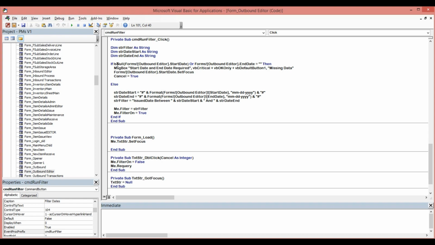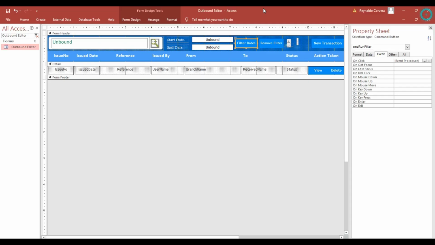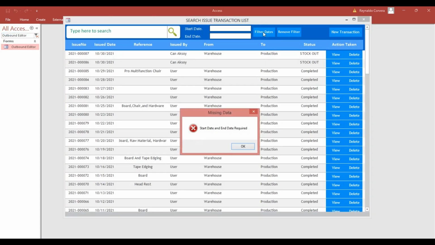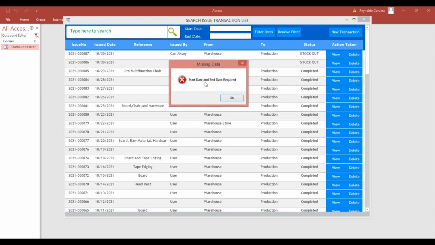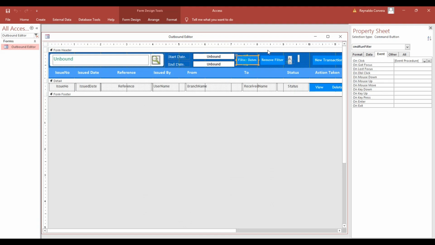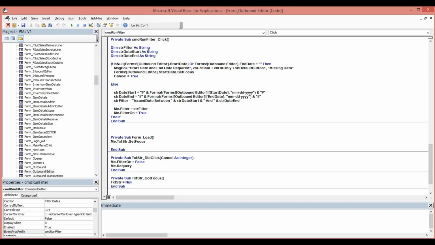Okay, if there are no entries here, let's say we click here, it shows start date and end date required. So this is the error trapping here. This is the one, If IsNull, either both of the start date or end date, it shows the message box here.